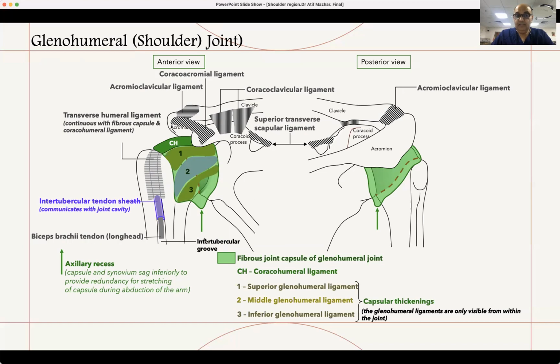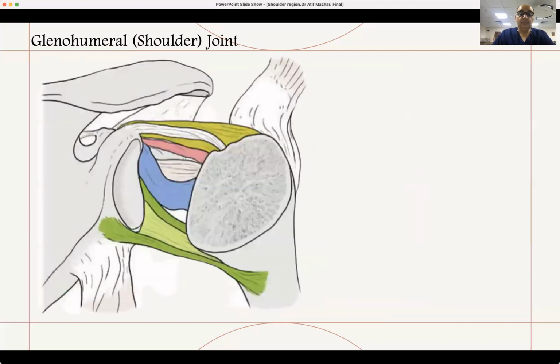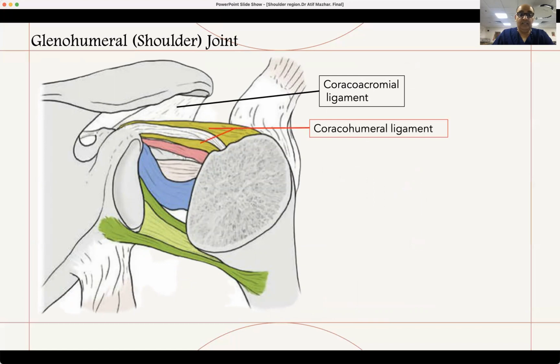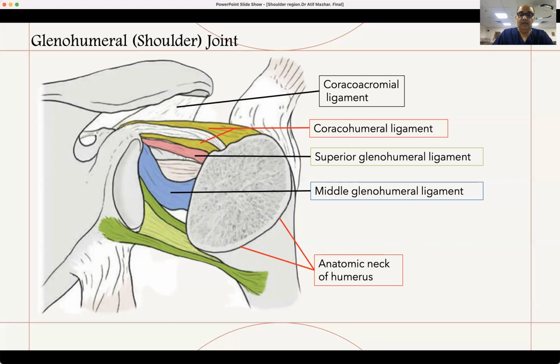So this long head is going over. So it is playing a big role in keeping the head of the humerus in its location. Now we can see from inside, let's label it. The capsule has been opened up. So coracohumeral ligament is a separate entity. It's not connected to us. So you can see that coracohumeral ligaments, and out of this coracohumerals, you're looking at superior, middle, and inferior. Are we good so far?